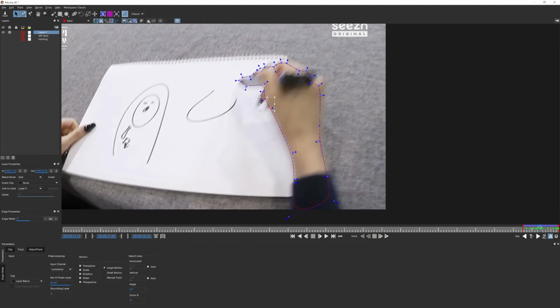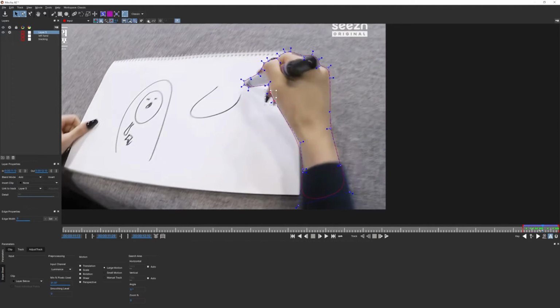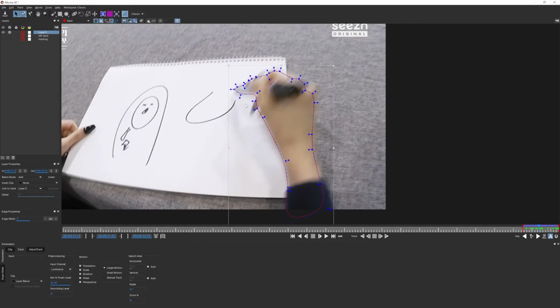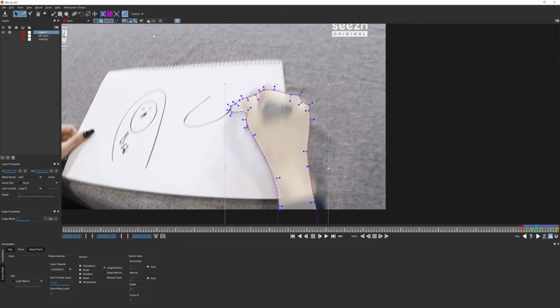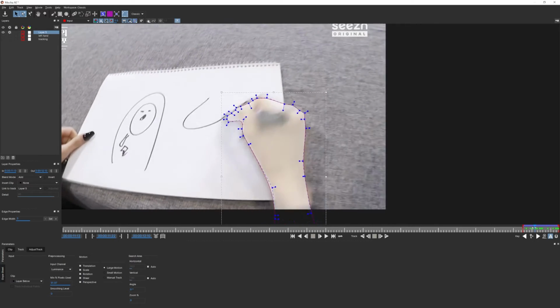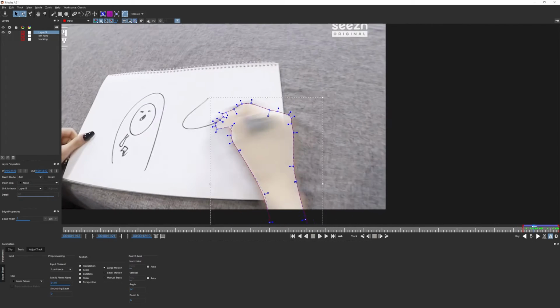Okay, time lapse over. That looks not too bad. I'm not too worried about these other fingers because it's a fast blur. It doesn't have to be super precise. As you see, it's just going to be a mask, a cover, for that whole thing. I'm going to call that right hand.